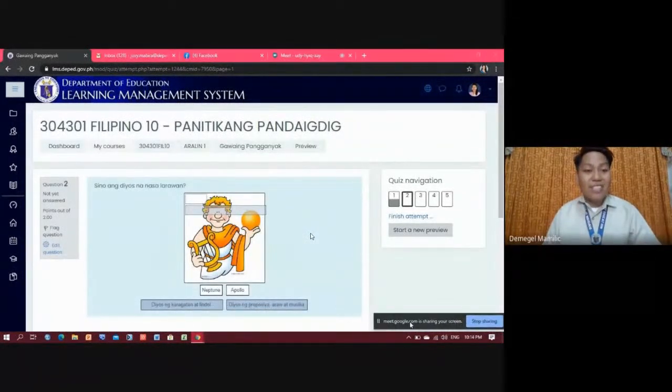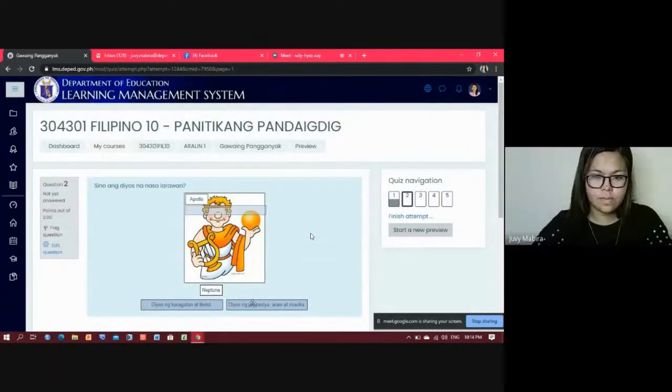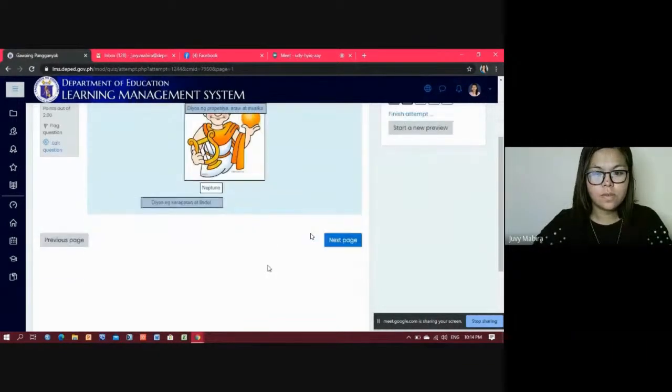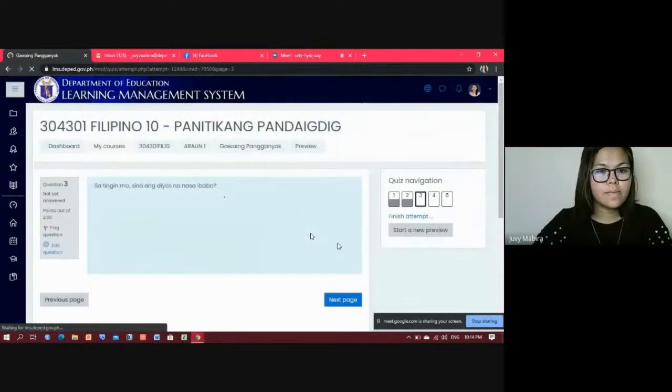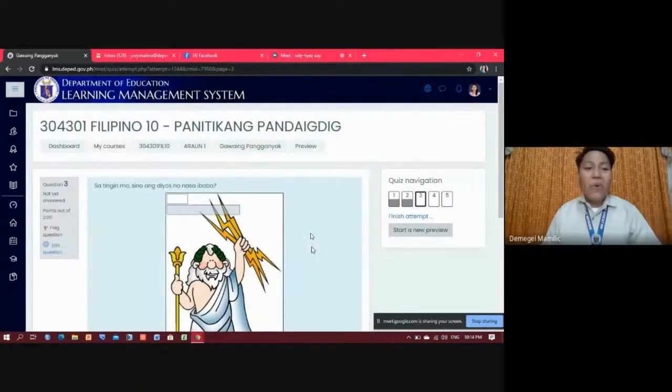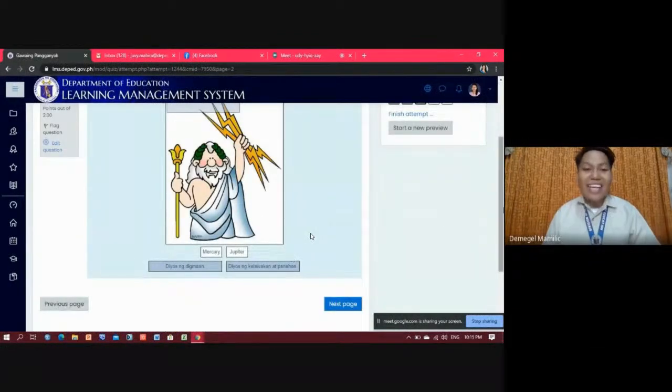Sino ang Diyos na nasa larawan na may hawak na instrumento at araw? Sa tingin mo, sino ang Diyos na nasa ibaba na may hawak na kidlat?